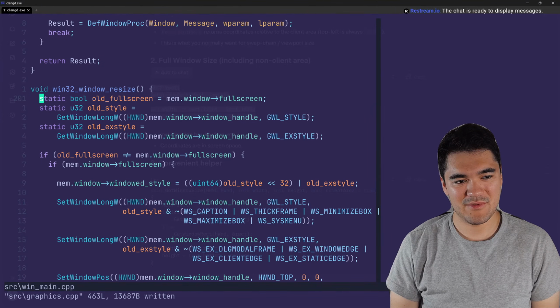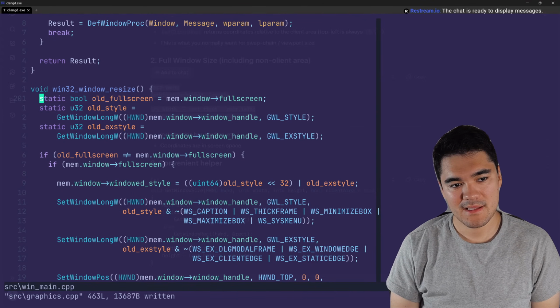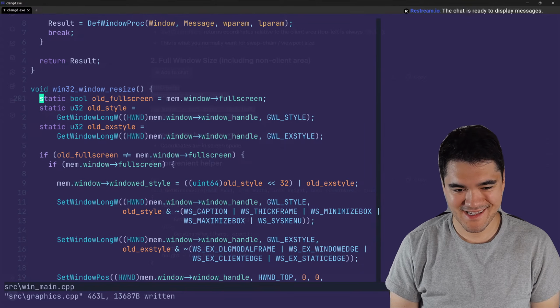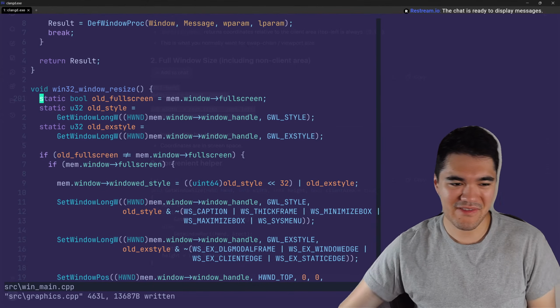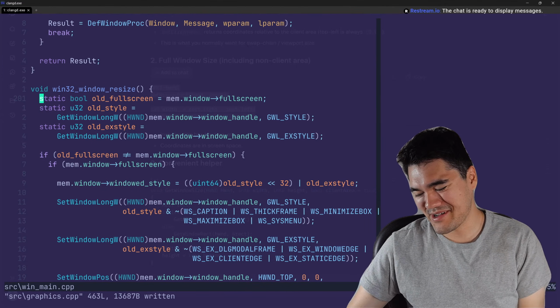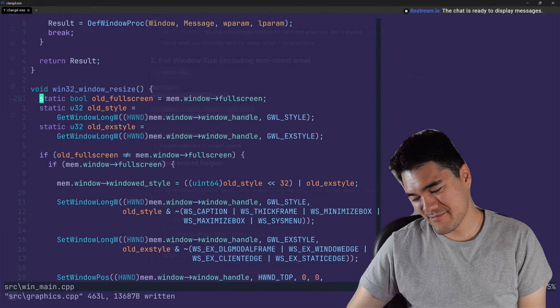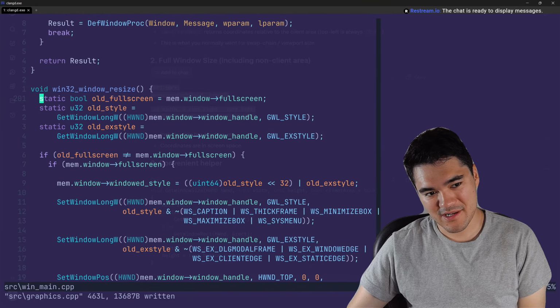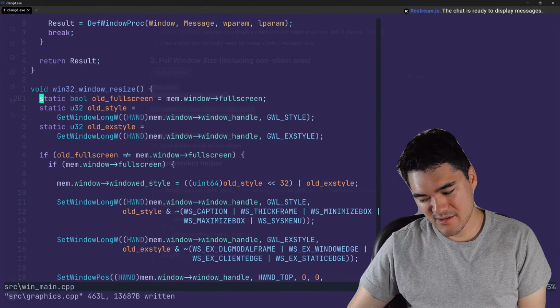We probably want to make all of these things part of the window struct, because this is going to be on any platform that has window management.